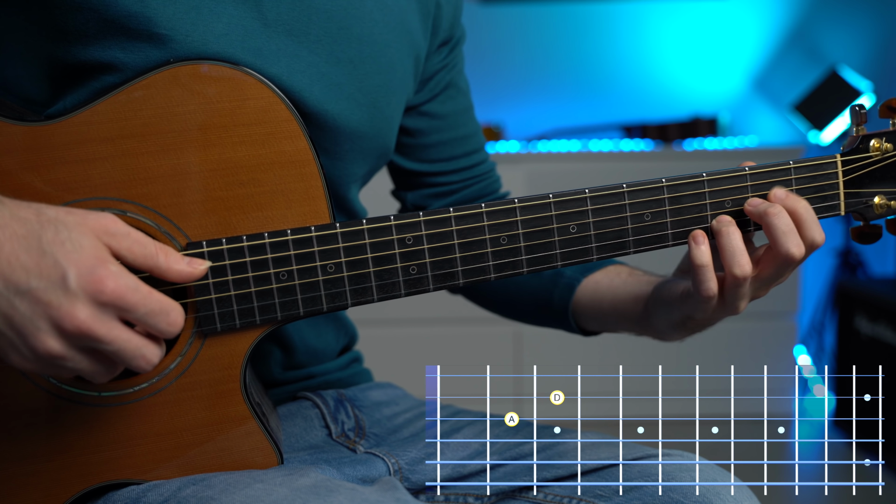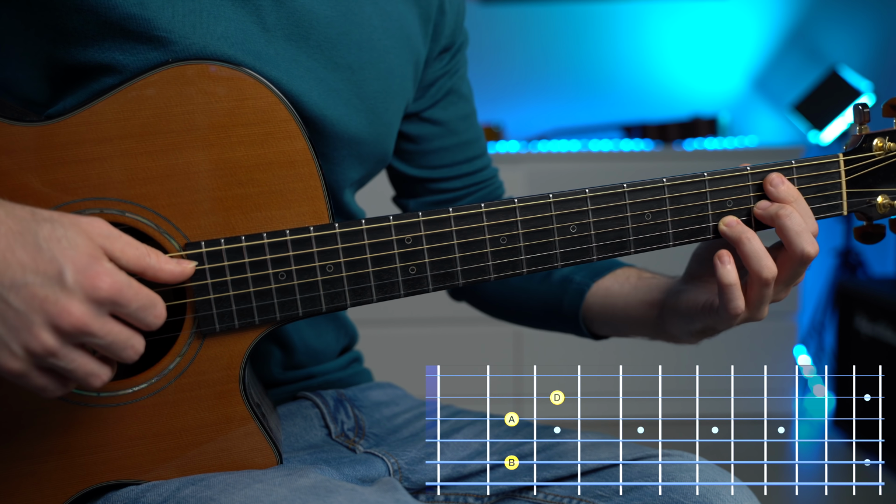Then we have the B on the bass, which makes this chord a B minor 7. Then we have the A on the bass, which becomes an A sus4. The G on the bass, which makes this chord a G sus2, the F sharp on the bass, which makes this chord a D5 with the F sharp on the bass, back to the G, and back to the A.